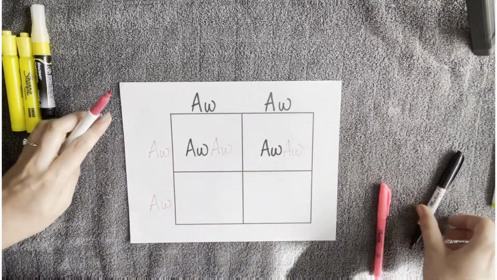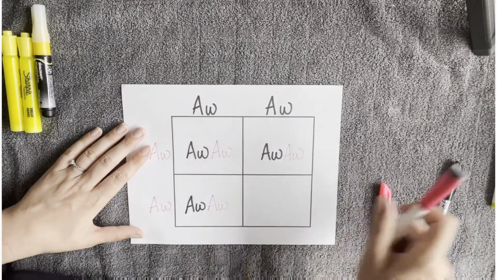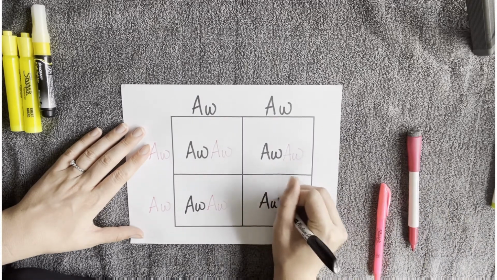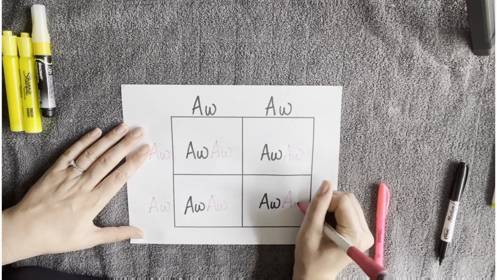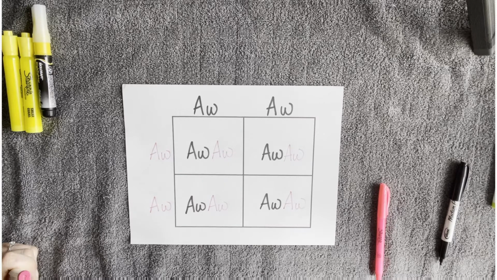So we started our Punnett square by putting our parent 1 up top with our uppercase AW, and then our parent 2 in pink on the side with our lowercase AW, and we're working through the Punnett square like we always do, pulling one allele from each parent, and it looks like we are going to end with 100% of our offspring with the genotype of AW. Now we remember that phenotype is going to be our sable shepherds. So if we are looking for a bicolor black shepherd, is this a potential combination for Sessa's parentage? No. So we know for sure that Sessa's parents are not both homozygous, dominant sable shepherds.